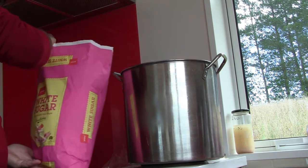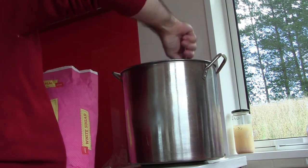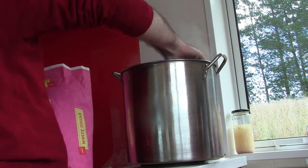On the windowsill, you'll notice I've collected some of the remains from the fermenter, strained off the bread and added more water and sugar to preserve some of the yeast, just in case I can't get any more yeast at the moment.